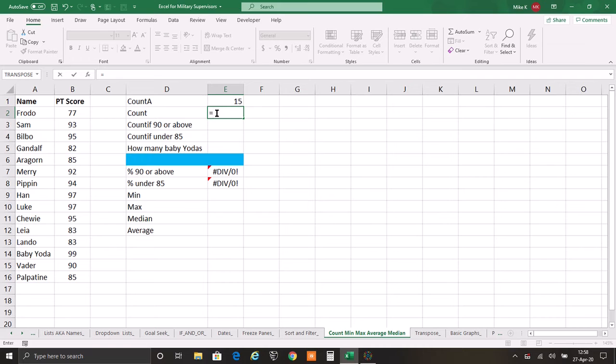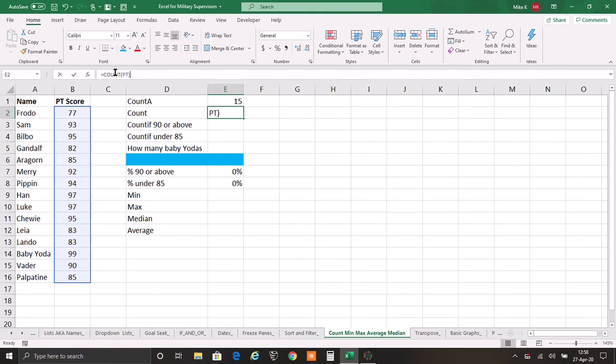The second formula we're going to do is COUNT. This is for numbers only. It won't work for text or symbols. So, COUNT. And I'm going to use a name that I created for the rest of this video instead of going through and highlighting every number every time. It saves a few seconds every time, so I like that. I'll show you how to do that in a different video. I typed in PT, and that highlights the name that I created. I close parentheses. I know that I have 15 things in that column.